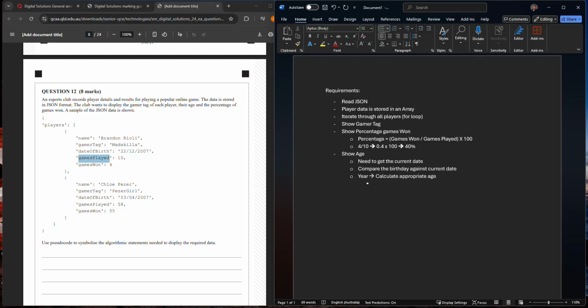For example, let's just say the current date is 15 June 2025. Regardless of the birthday, we're not going to worry about the date and the month for now. We just need to worry about the year, 2005.